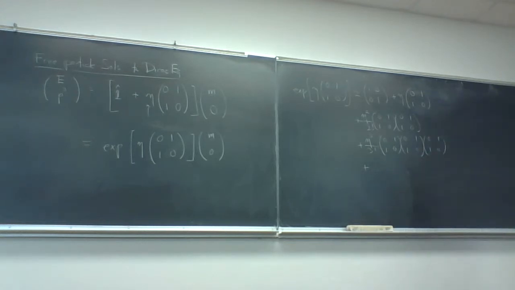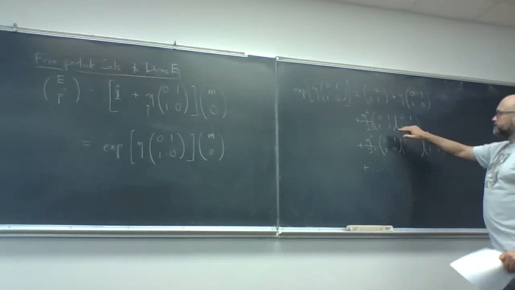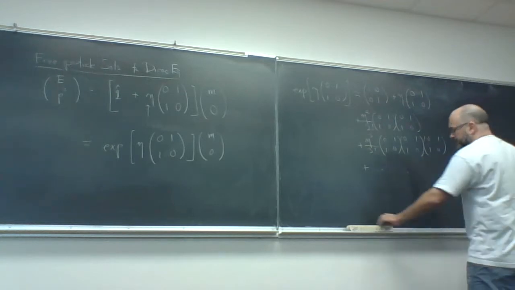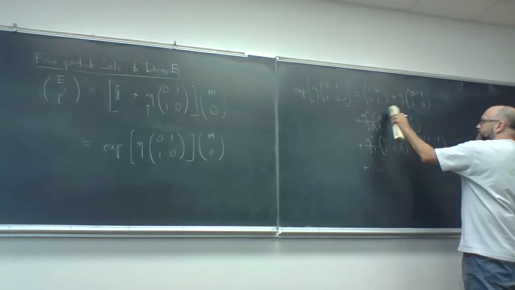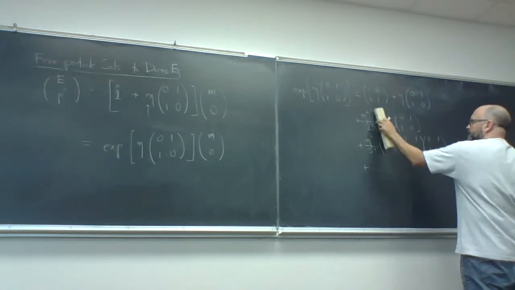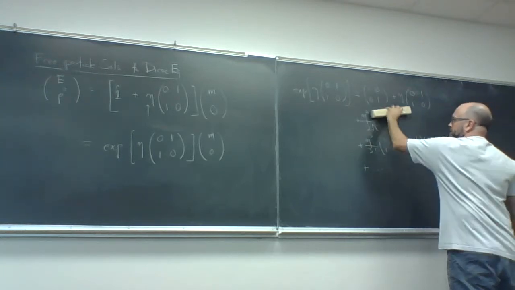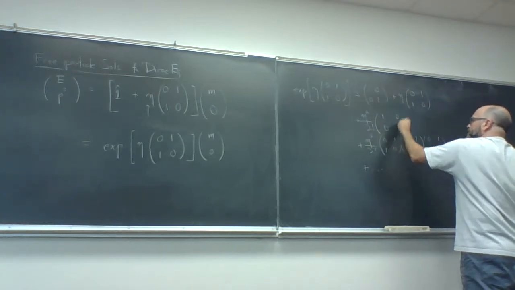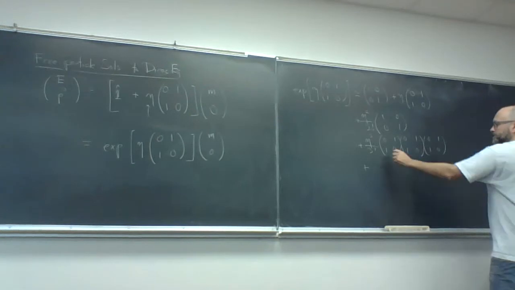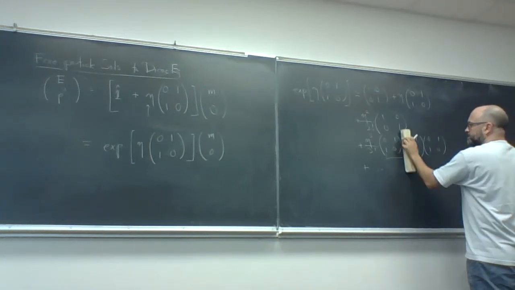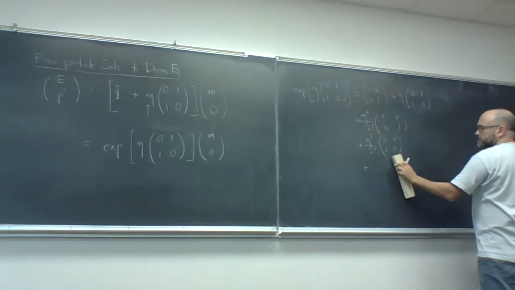But then you look at this and you say, okay, let me multiply these matrices out. When I multiply these two matrices, I get the identity matrix. You can see the 1, 1 term is going to give me 0, 1. You multiply them out, so this gives you the identity matrix, 1, 0, 0, 1. So that means this thing is the identity matrix, and when it hits this, it just gives me back this matrix.